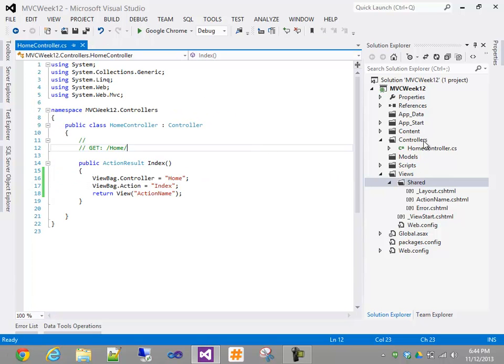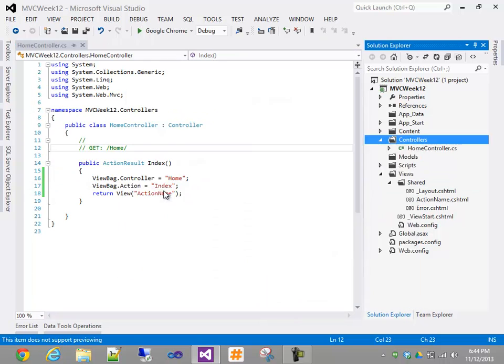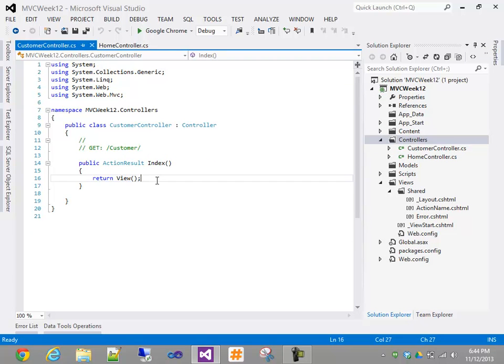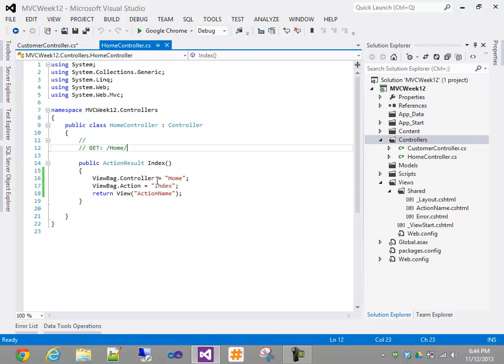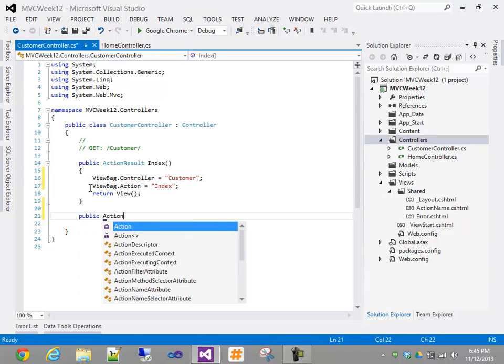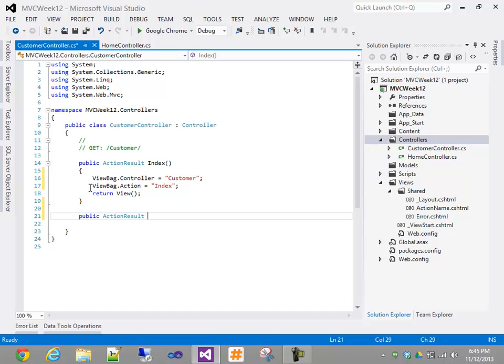So we have a home controller. Let's see what other controllers they did. A customer controller. Let's just copy this. And they added another action result for list.